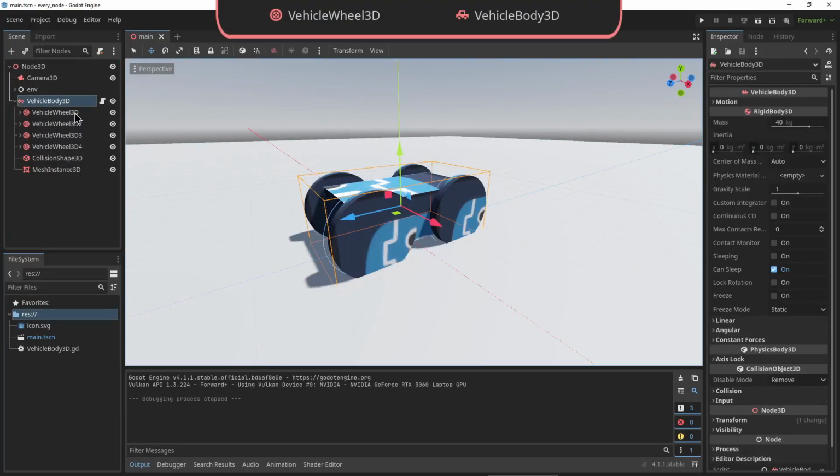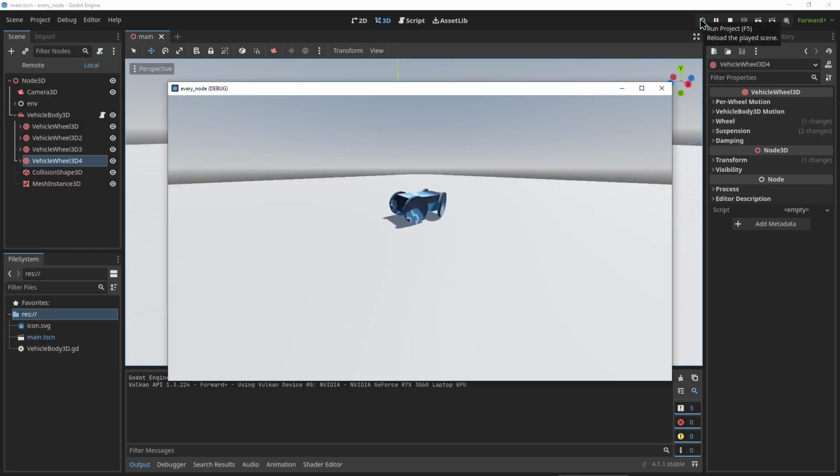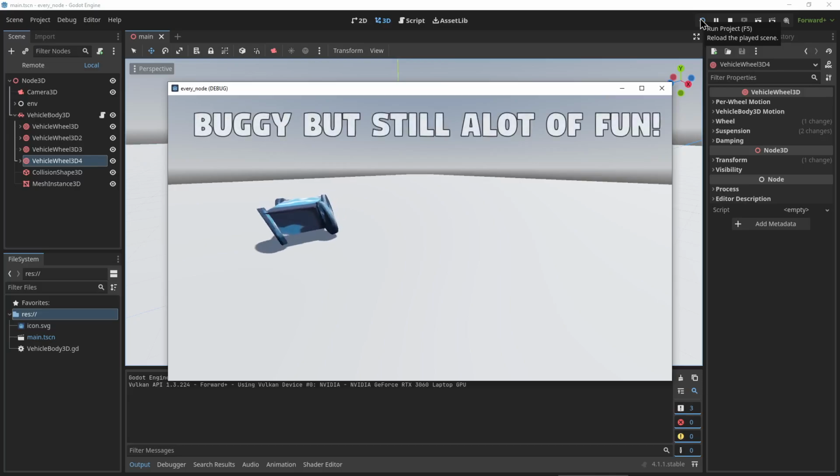The VehicleBody and VehicleWheel3D. These nodes implement all the logic needed to simulate a car and are based on the raycast vehicle system. Personally, I have not had great results with the VehicleBody3D, and even the docs note that there are known issues with the node and that writing your own integration is advised for a more advanced solution.